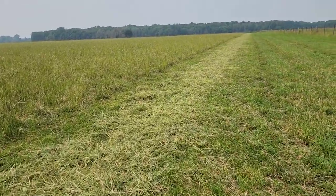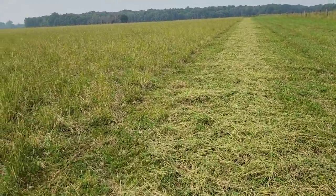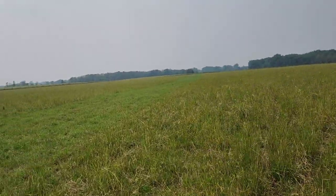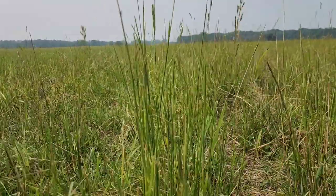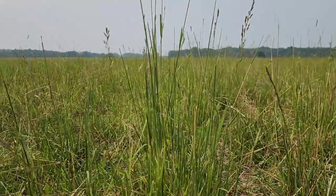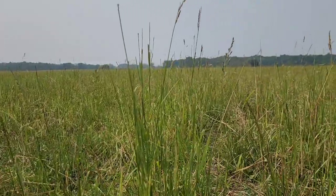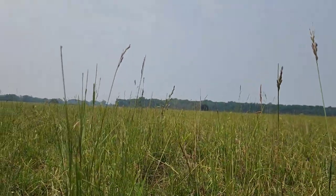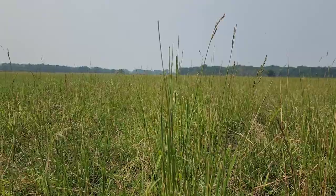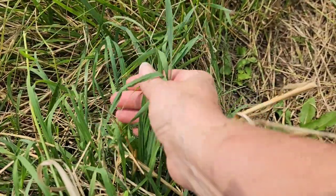So there's the grass that he cut down. There's still some there, but it's really thin. And if you looked at this grass, you'd say, oh, there's a lot of grass here to graze still. But upon closer inspection, if you look at all these stalks, there's no leaves on them. And that goes for pretty well all of them in here. There's just the odd leaf. So what they've done is they've left the seed heads up top and they've pulled as much of the leaves off as possible, and that's it. Now they're going to have to root down below and get the shoots that are growing up.